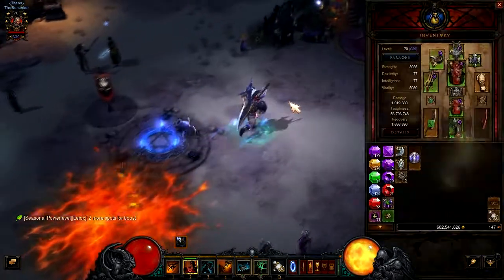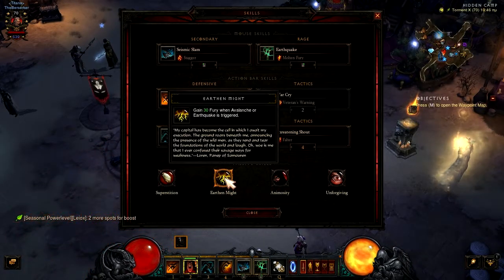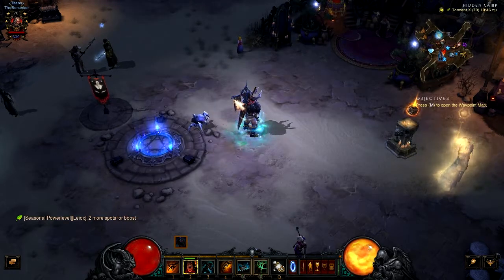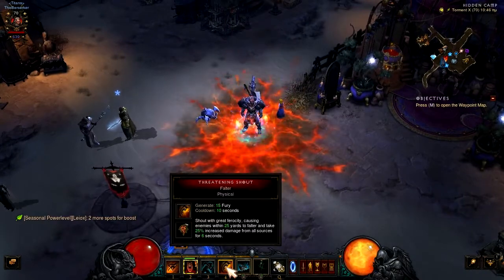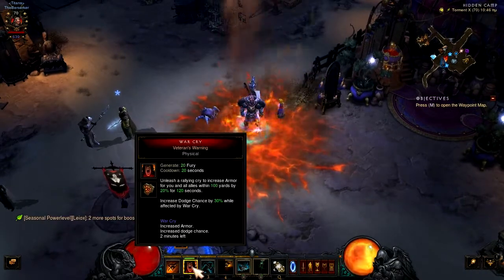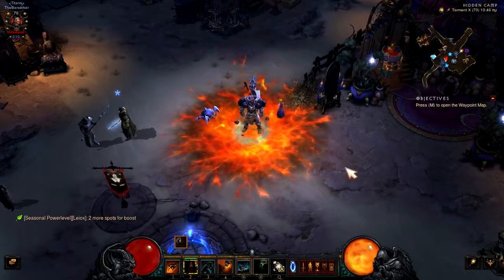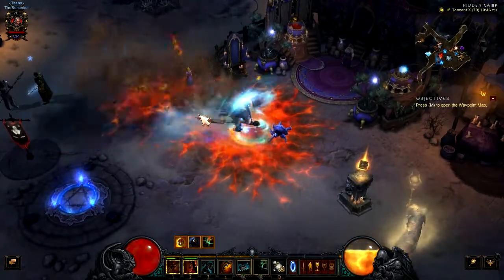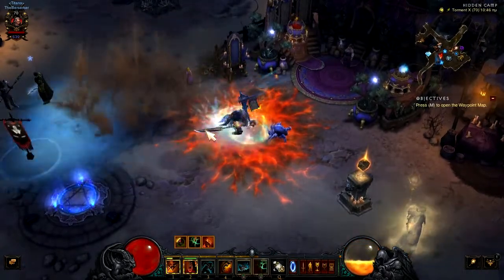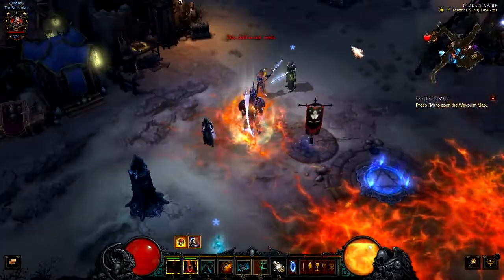Also, as we saw in this passive skill, we gain 30 fury when Avalanche or Earthquake is triggered, which means we gain fury when we use the Threatening Shout, when we use the Warcry, and we gain fury from the leap too. Let's see. The cooldowns are getting reduced. The leap also gives us fury.